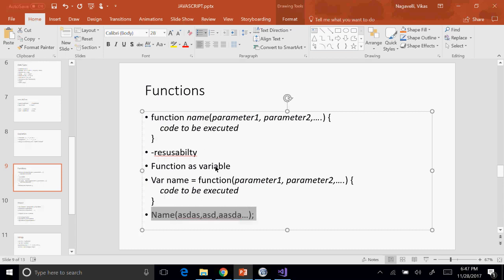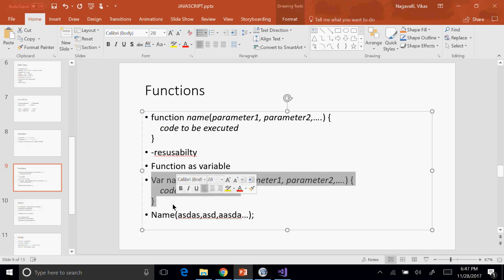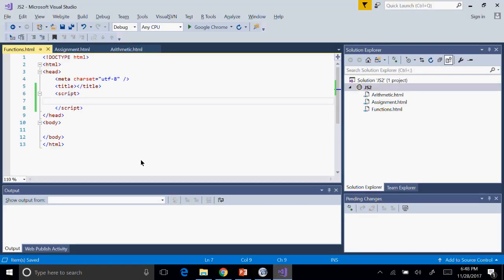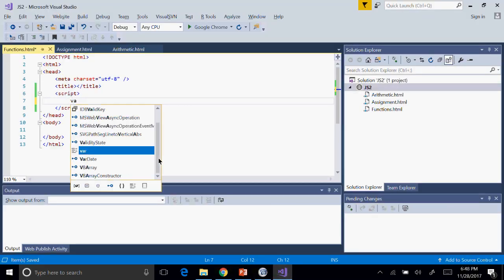You can write the same function in both ways. We call the functions written like a variable anonymous functions. These are mainly for the reusability of code, as you can call them multiple times. So I will write the functions in both ways.